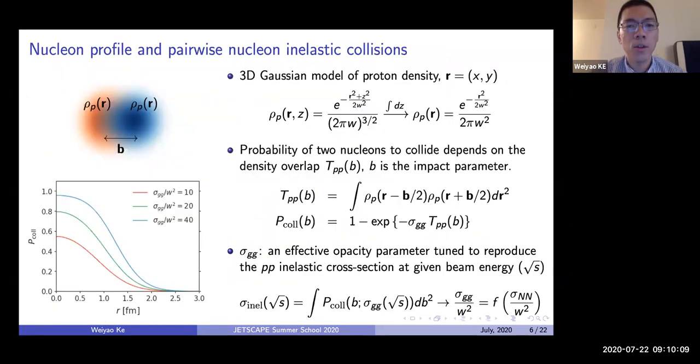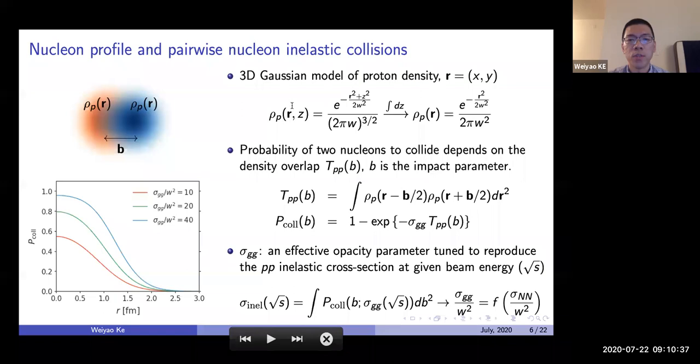Having prepared the nuclei, we need to determine how they collide. At this high energy, the nuclear positions are frozen. So effectively, we have to treat pairwise nucleon-nucleon collisions. Nucleons (protons and neutrons) are extended objects. In TRENTo, this extensiveness is treated by modeling the proton shape as a three-dimensional Gaussian. Here you have the proton shape as a function of transverse radius r and longitudinal coordinate z. Since everything is contracted in the z direction and we're not so interested in details in that dimension, we integrate over the longitudinal direction to get the proton thickness function, which is again a two-dimensional Gaussian.